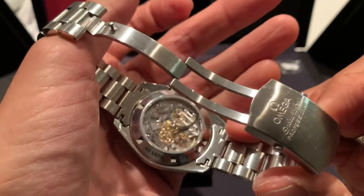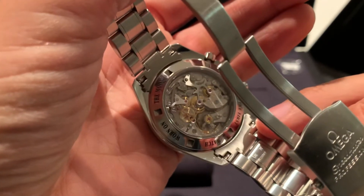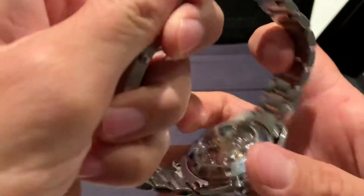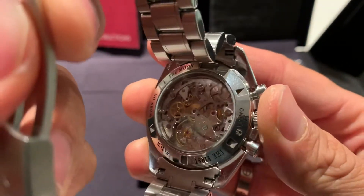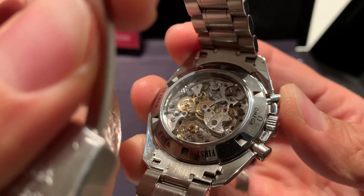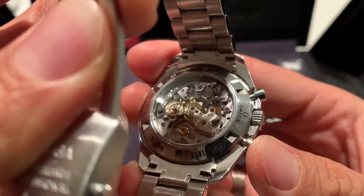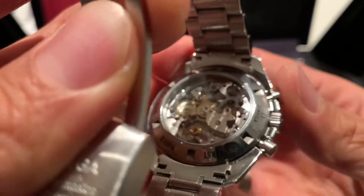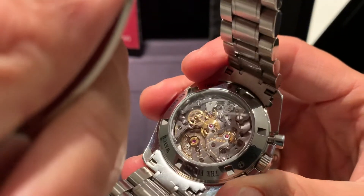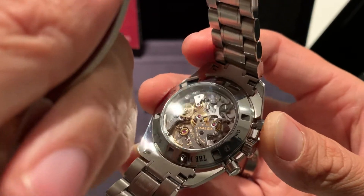The movement is finished really well. There you go — it's a nice movement. It's the 1863 movement. It's not Patek quality, that's for sure, but they definitely put some effort into that. Let's press the button and see if there's any movement. The thing moves! I started the chronograph, stopped it — stop, start. So it is a pretty movement. The 1863 is a great movement. I mean, these are workhorses — the Omega Speedmaster.